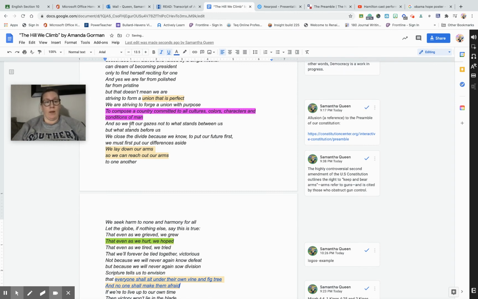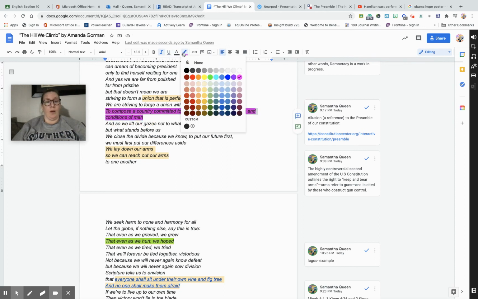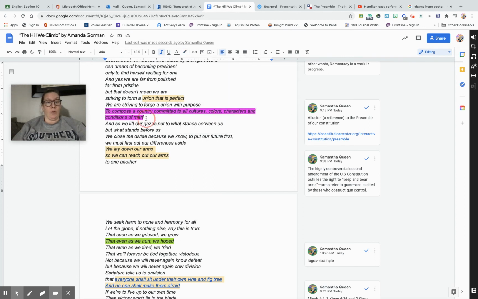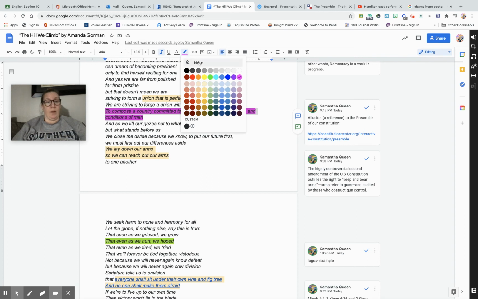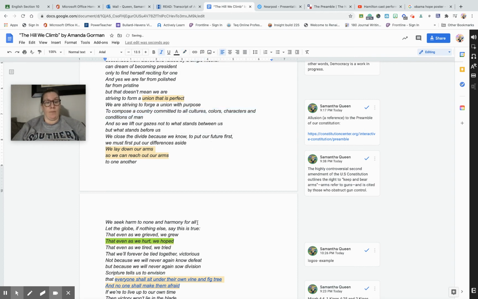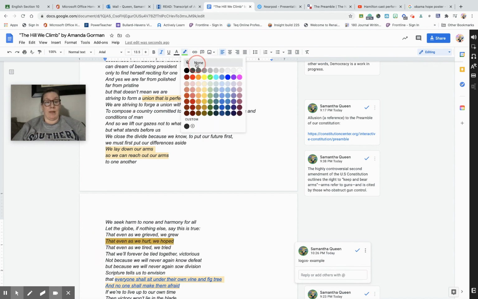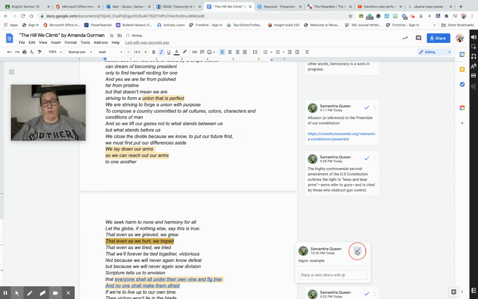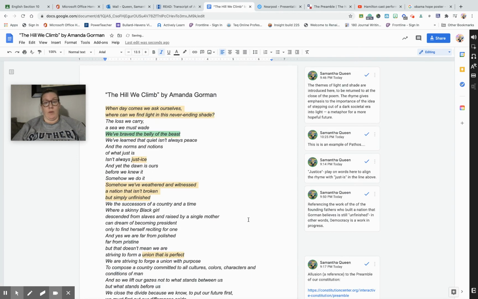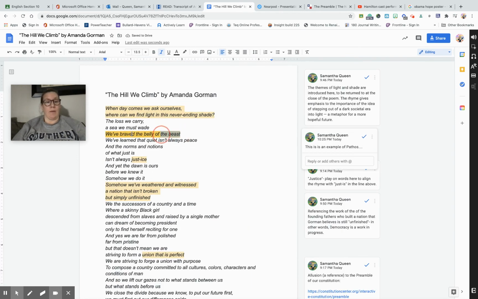and it will go away. In order to take the highlight off, you're going to have to hit none. So you'll have to drag your cursor over the part, go up to the highlight color and hit none, and it takes it away. So I'm going to do that for all these because you don't need these on your document that I'm going to share with you in 1 second.